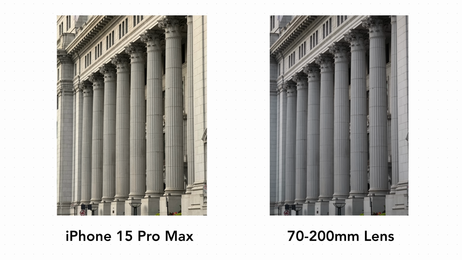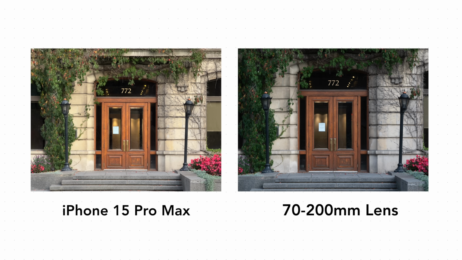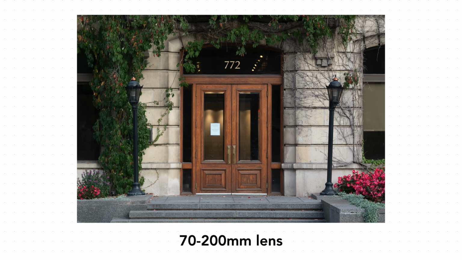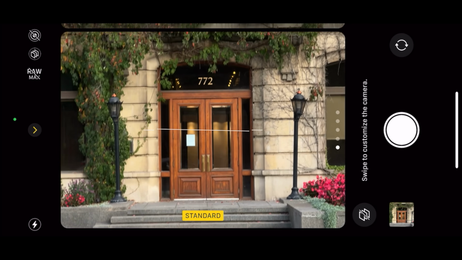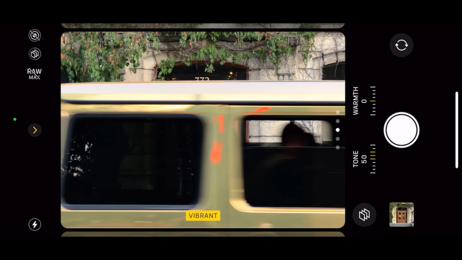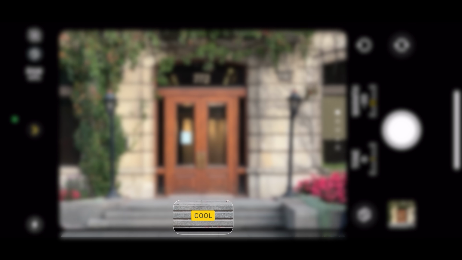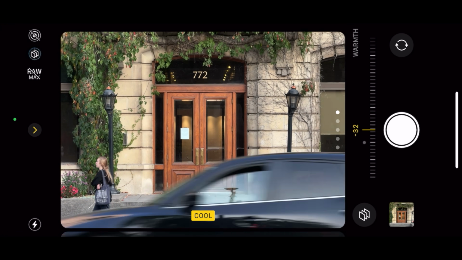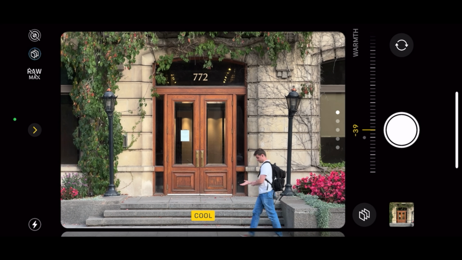In terms of colors, I have had a mixed experience. I was using auto white balance on both the devices, and for most of the time, the iPhone tends to shoot warmer colors. If I'm shooting in RAW and I match the colors, it will be difficult to differentiate between these two images unless and until I zoom in. If you don't prefer the warmer colors and you don't want to spend time editing the RAW files, you can use the photographic styles and use the cool preset. The best thing about it is you can customize the warmth value according to your taste.